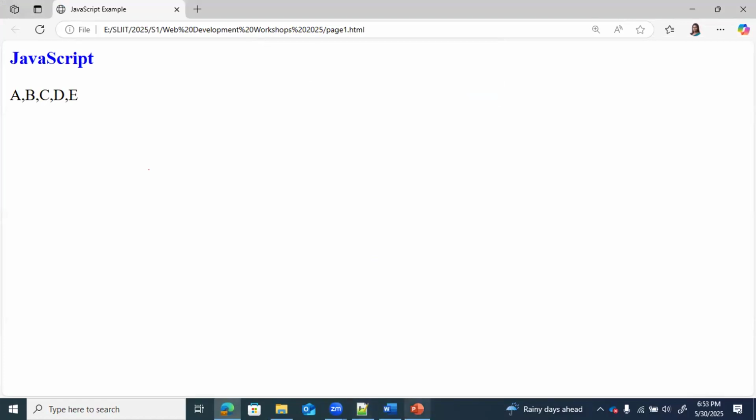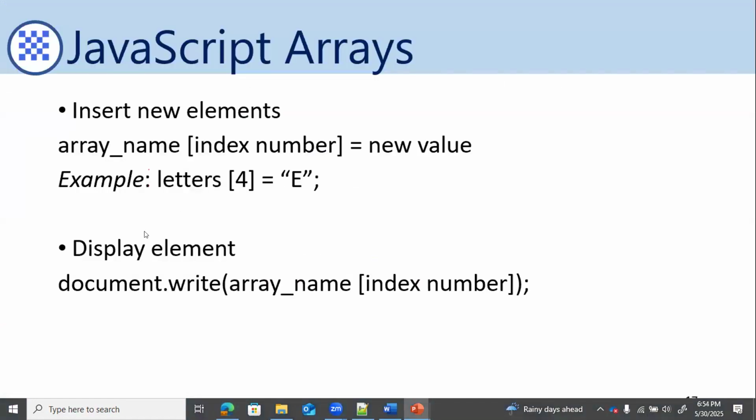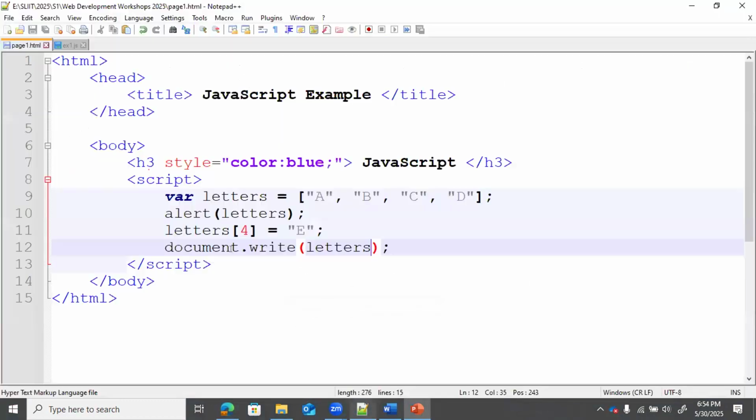We'll see how we can print a specific index value as well, because by using the index number, we can print a specific index value. That's also possible. For the time being, I will just comment out this alert box.